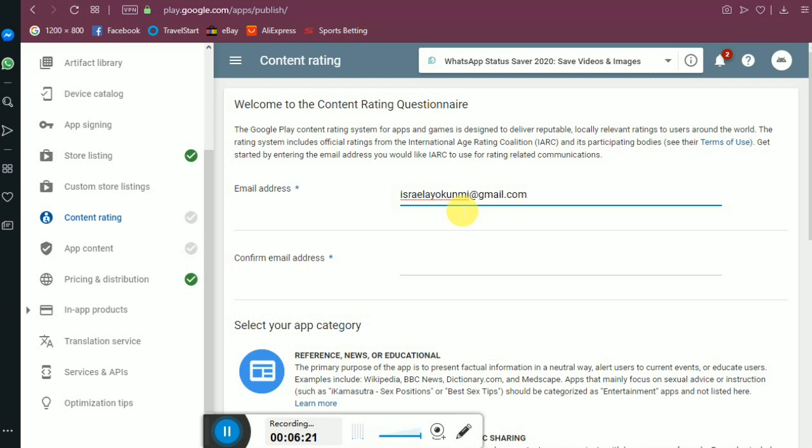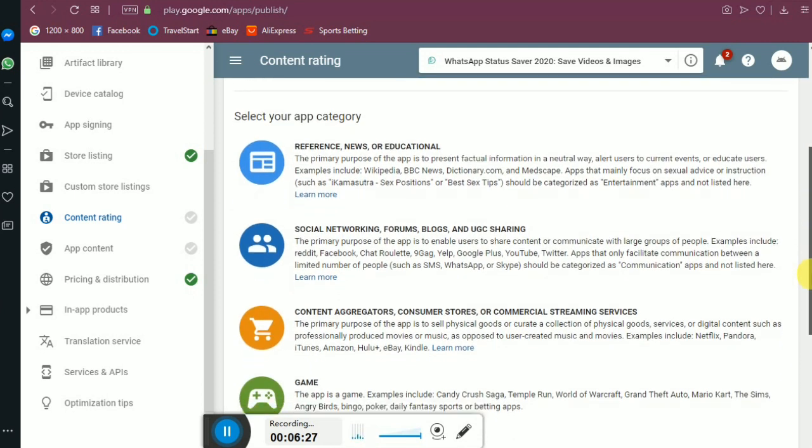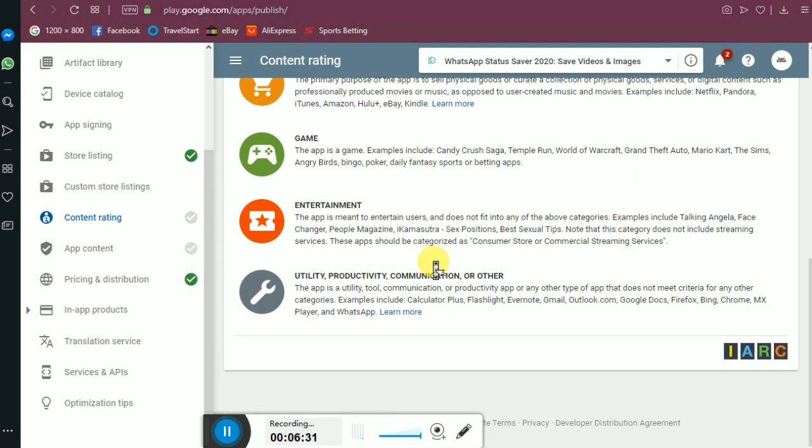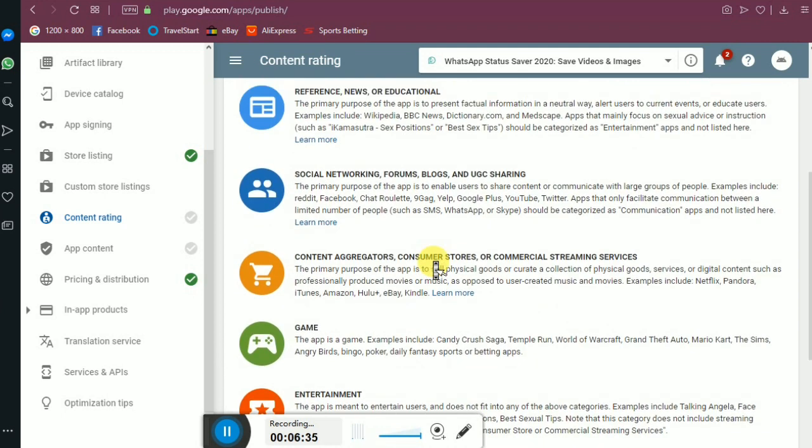My app is a social app, because it's related to WhatsApp. It's an app related with WhatsApp.